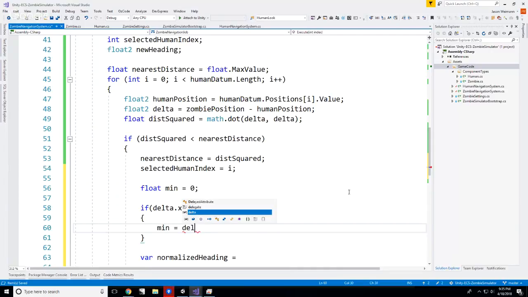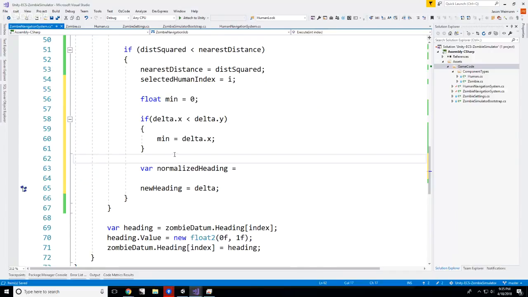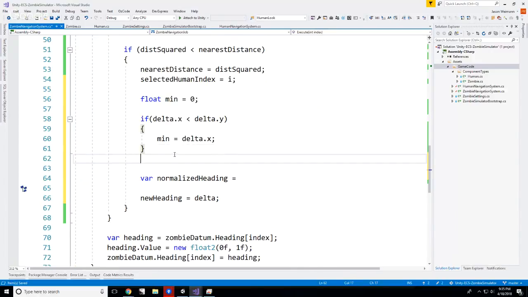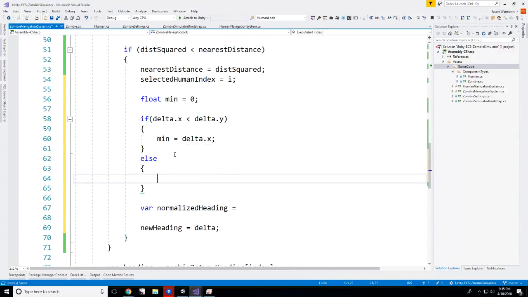Min equals delta dot x. We can try and clean this up in a bit, I guess. Yeah, just pull it out into a method and then shorten it. Min equals delta dot y, and then so I have the min.